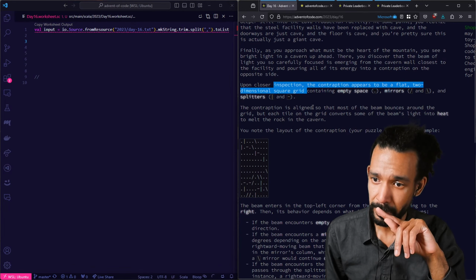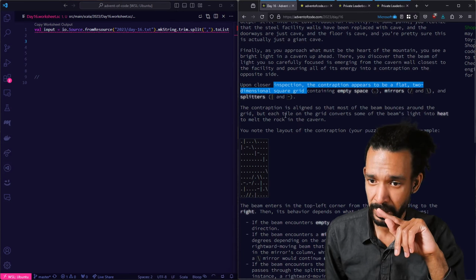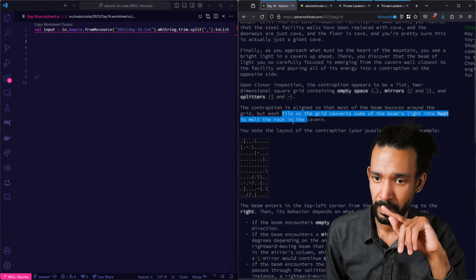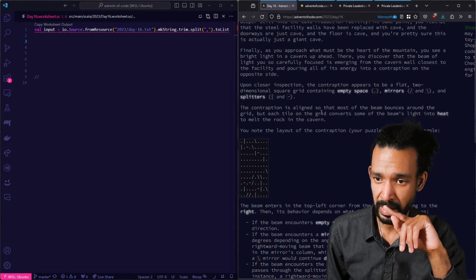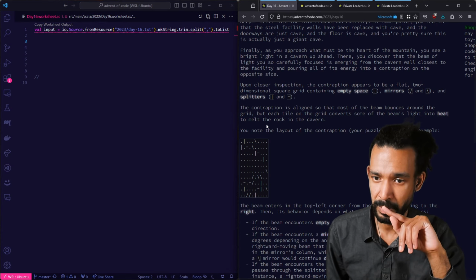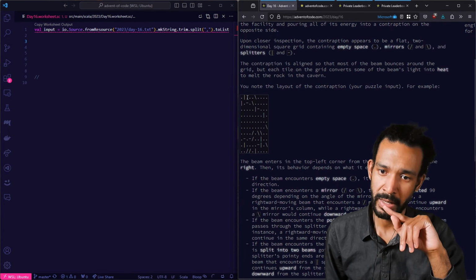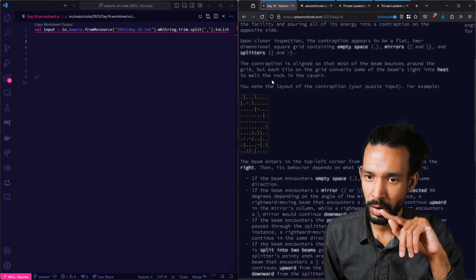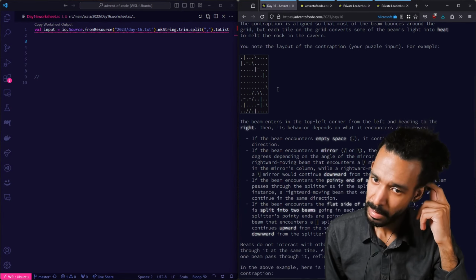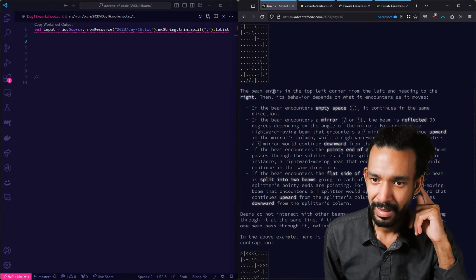Okay. Most of the beams bounce around the grid. Each tile converts some of the beam's light into heat, not the rock in the cavern. Okay, so I think we need to calculate the heat on each point, maybe? You know the layout of the contraption.